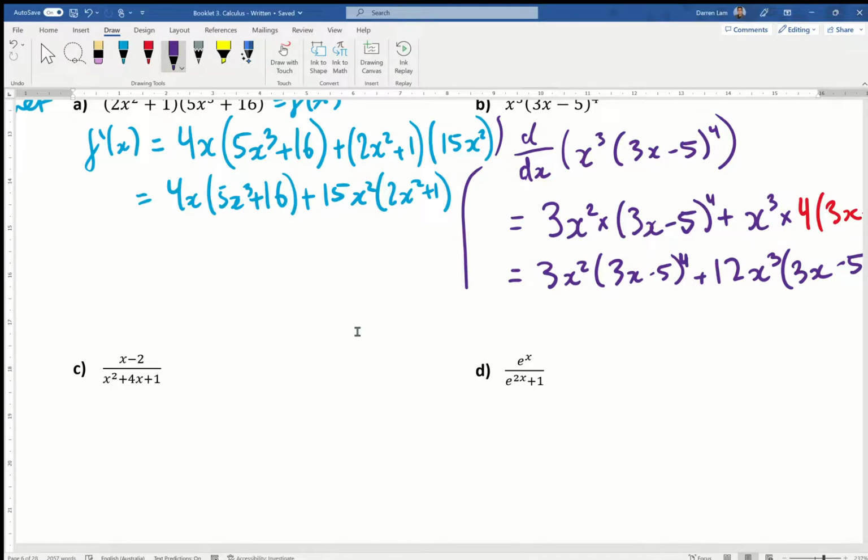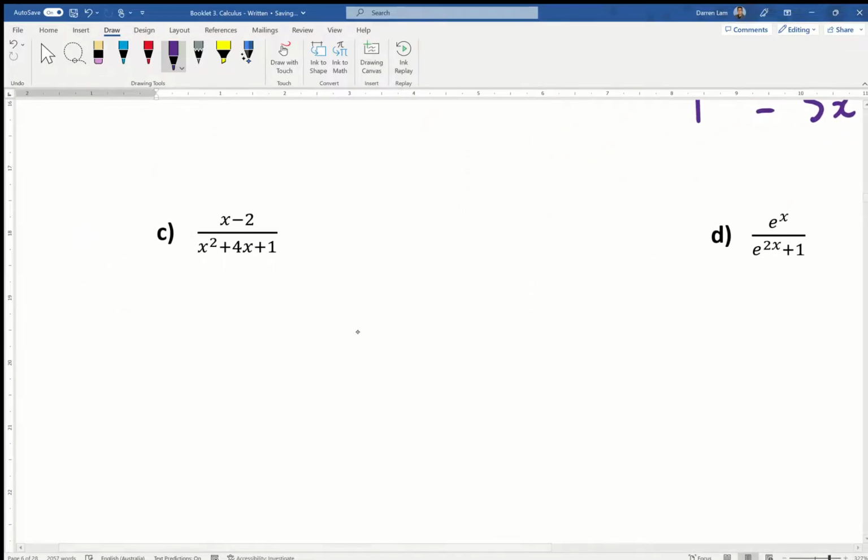If you really wanted to make your life difficult, what you could do is say that this is equal to x minus 2 multiplied by x squared plus 4x plus 1 to the power of negative 1. Would you agree they're the same thing? If you wanted to, you can then apply your product rule and your chain rule to do that. It makes your life so much more difficult. I don't know why you do that, but it is a possibility if you forget your quotient rule, for example. Yeah? Okay, we're not going to do that because that is a waste of time. Instead, let's just apply our quotient rule.